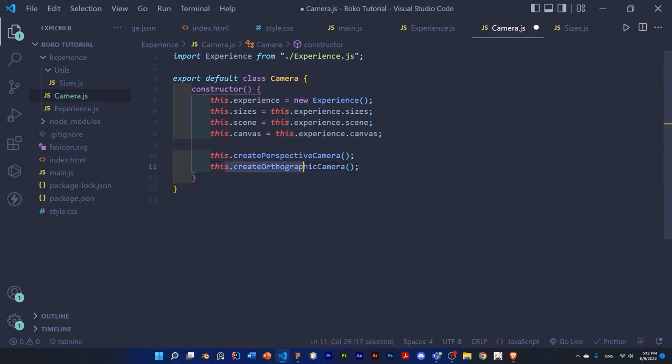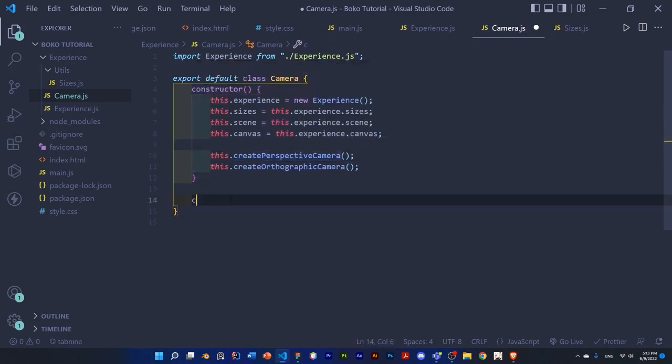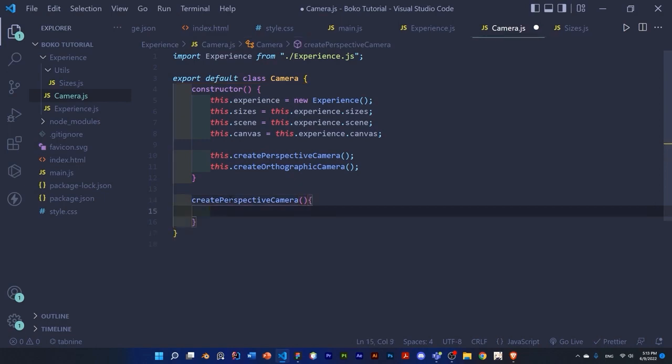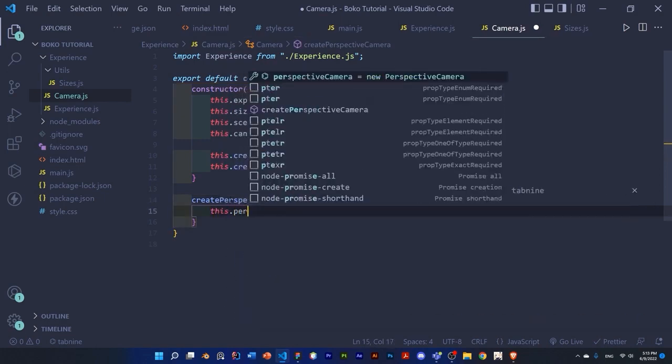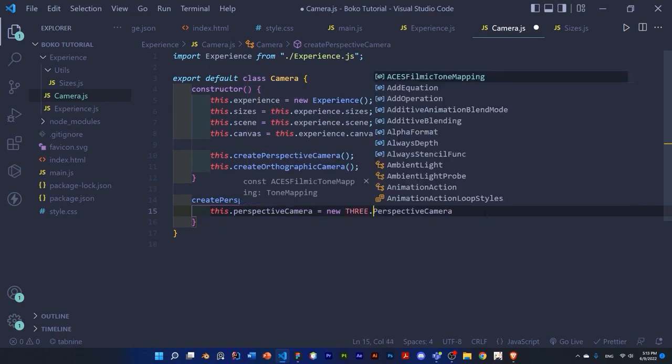And this is the one we're going to be using because that's the one that Bokoto used. Okay, so let's just do it. Let's do createPerspectiveCamera. And this.perspectiveCamera equals new THREE.PerspectiveCamera.